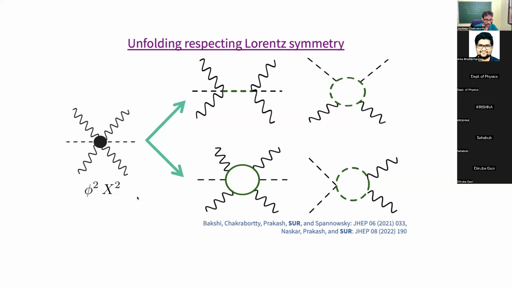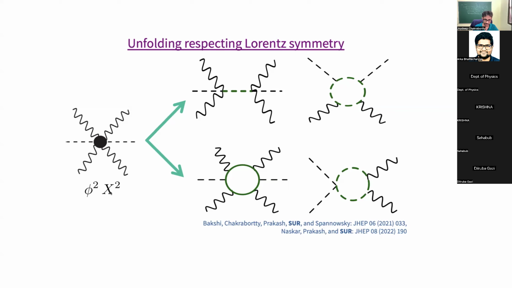So the thing is basically, when this is an X, this X can be abelian or non-abelian. If it's abelian, then X is basically F mu nu, del mu A nu minus del nu A mu, which is linear in the gauge field. But if it's non-abelian, then in the non-abelian field tensor you have one term which is linear in the gauge field, and another term which is quadratic in the gauge field. So when you calculate X squared and expand, the phi squared X squared operator gives you terms which are quadratic in gauge fields and also quartic in gauge fields.